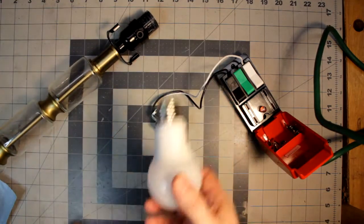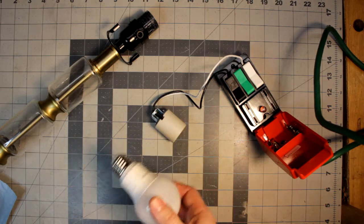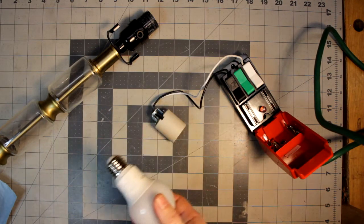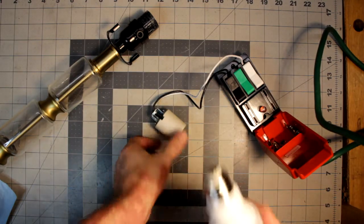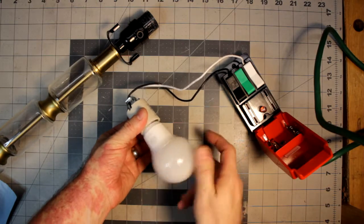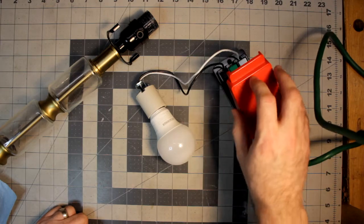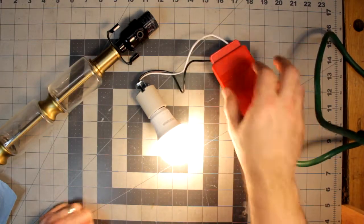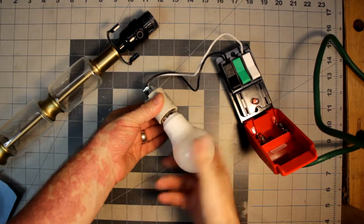But first, your first thought when a lamp goes out would be, hey, the plug is out, it happens, you knock them out, or the light bulb's been out. Well, in this case, it's not the light bulb. I swapped the light bulb and it worked fine, but to prove the point, here's the same light bulb that was in it, so I'll run some power through it, and as you can tell, it works just fine.